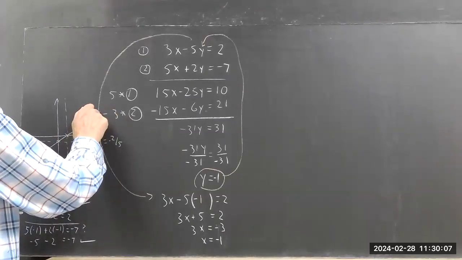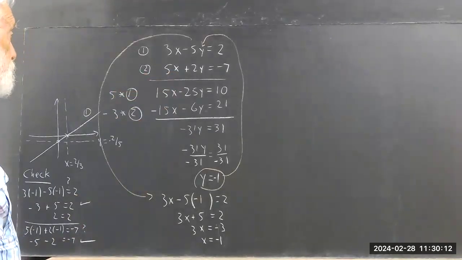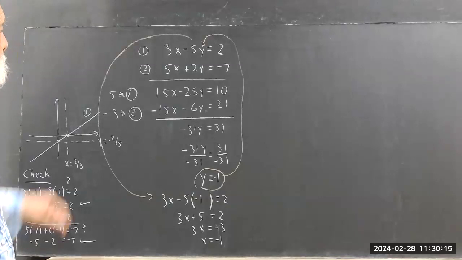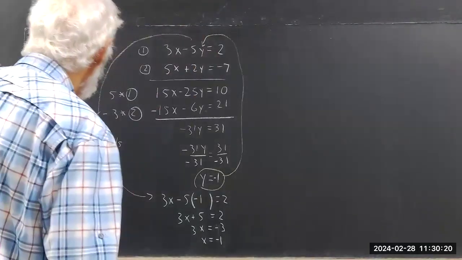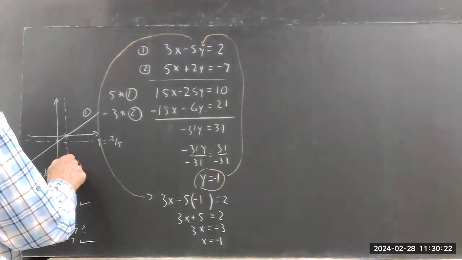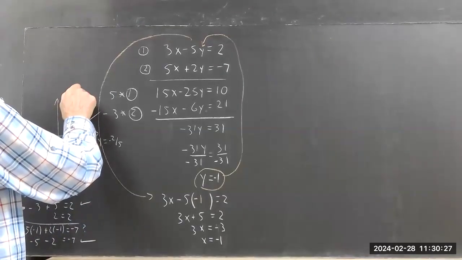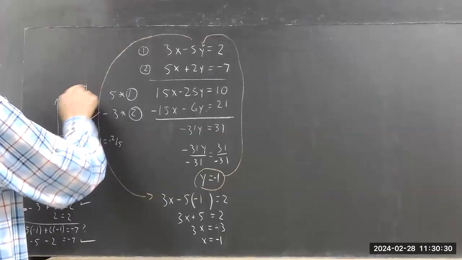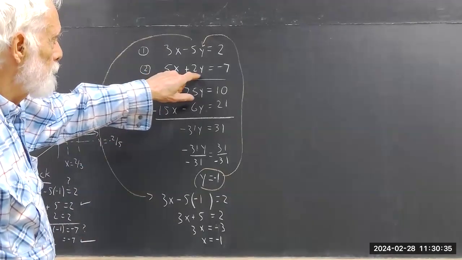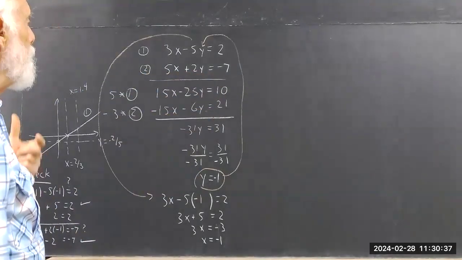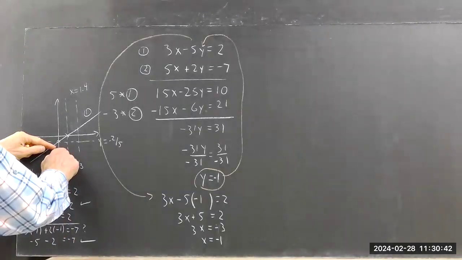Here's my first equation. Second equation: you're going to have y is 0, you get x equals 1.4. So let's see, 2/3 is here, 1.4 is going to be here. And then if x is 0, you're going to have 2y equals -7. y is going to be -3.5. Now let's see, the -3.5 is probably going to be way down here.